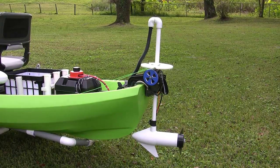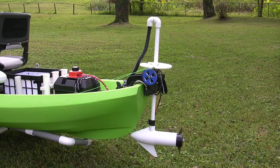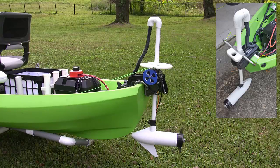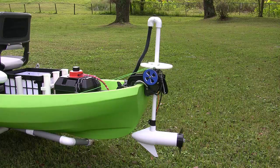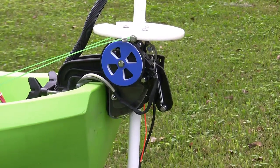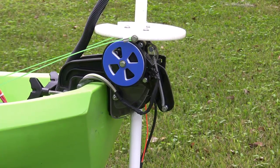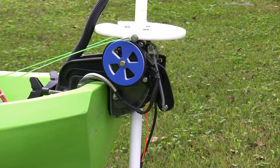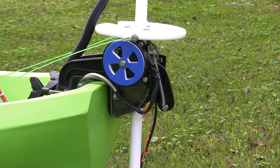Now that we've got the trolling motor all set up and ready to go, I originally hooked up some cables to it and had foot pedal steering. I always had the idea that maybe I could incorporate electric steering into the new canoe and other watercraft. What I've done is install an electric steering system, controlled by a foot pedal system, which also has a cable driven steering as a backup.